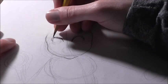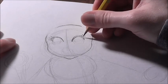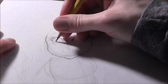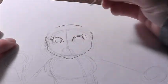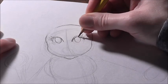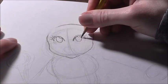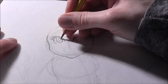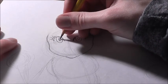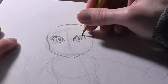And now that we got that down, we could draw in her eyelashes, which are just 3 spikes going off the eye here. So you get 1, 2, and 3, like that. And now for her eyes themselves, they're these big U shapes. So you get a nice big oval. It's really a U since the top of it is connected to the eyelashes up here, like that. Then you can draw a nice little curve line right here, and another one right here. And then just simply do a smaller oval in the middle, here and here. And you could shade all this in, like that. Then you could shade in the eyelashes too.